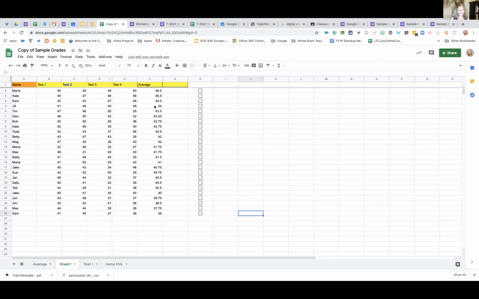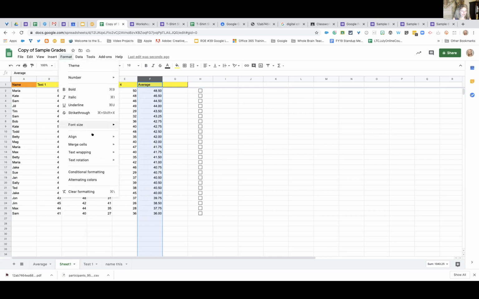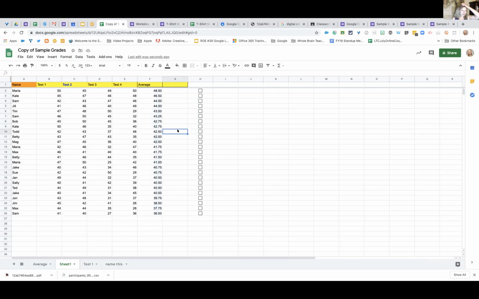One other thing here: do you see how on the average you can format numbers and text just like you can in Docs? With the numbers, right now I've got it to 2 decimal places. If I need to move it to 1, I can select the whole column and move it all to 1, or I guess 0 decimal places. If I need to increase it to 1 decimal place, I can do that as well. You can put dates. Under formatting, you have all of these choices here. I could spend hours upon hours going over different tips and tricks in Sheets.